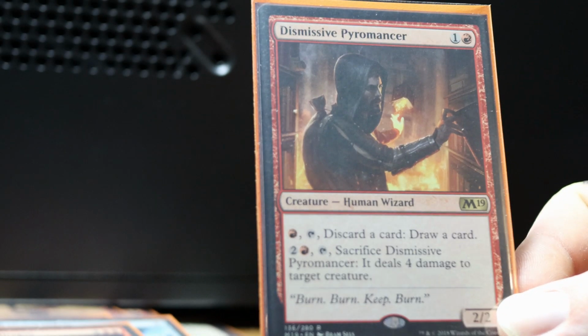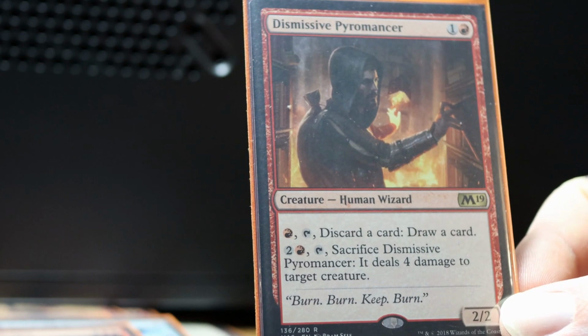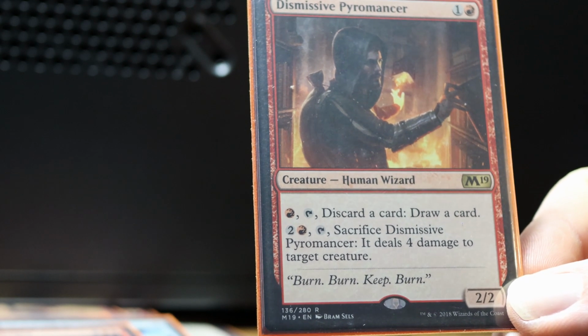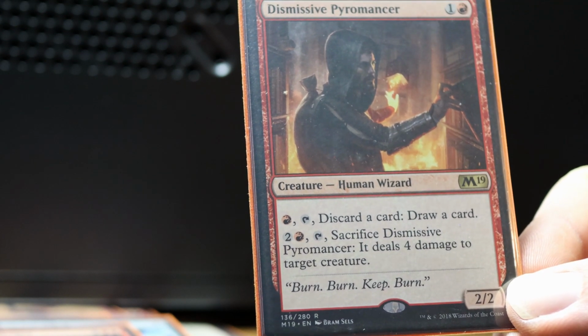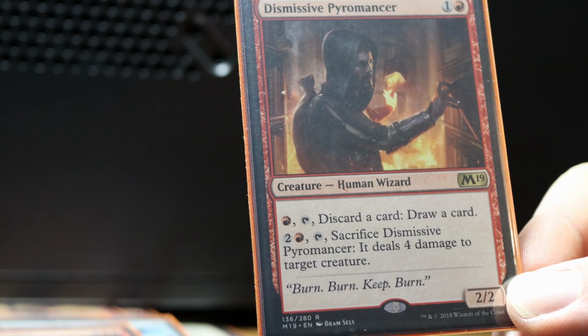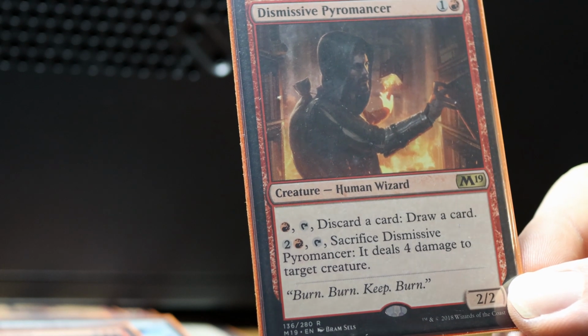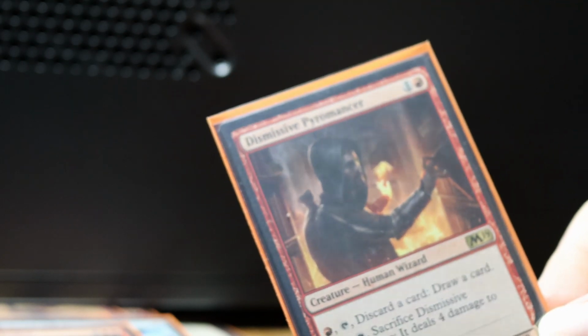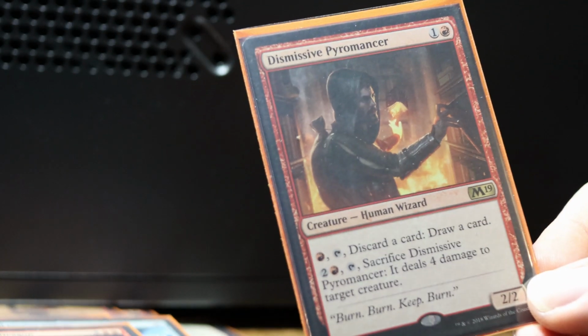I'm going to do a little bit more looting here with another little 2-mana dork, 2/2. Red, tap, discard a card, draw a card. Or 2 in red, tap, sacrifice, deals 4 damage to target creature. Pretty good. You can do an FTK one time, or it can actually help you loot to find more stuff.